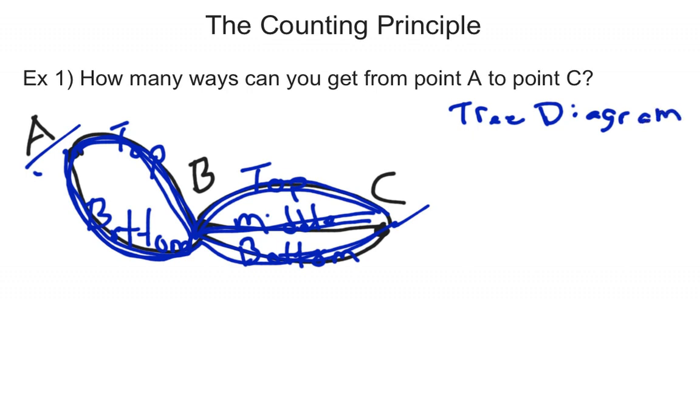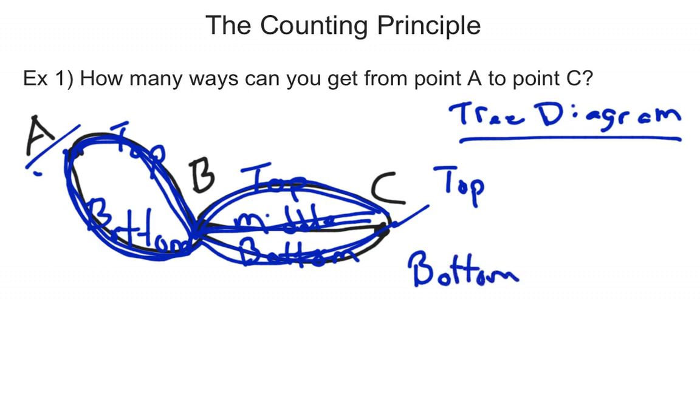All right, so that's what you would write down if you're doing a tree diagram. You'd write down, well, if I'm going from A to B, what would be my options? I could choose the top road, or we could choose the bottom road. And then off of both of these, if we chose the top road from A to B, then I have 3 different options from B to C. We could go the top again, we could go the middle, or we could go the bottom. And if we chose the bottom, I also have 3 options. We could go bottom to the top, bottom to the middle, or bottom to the bottom.